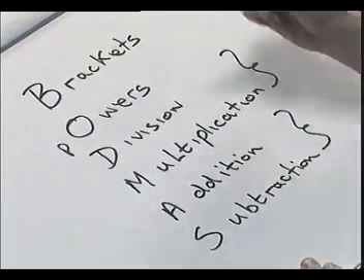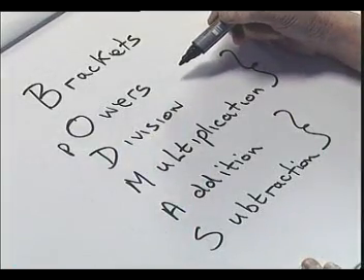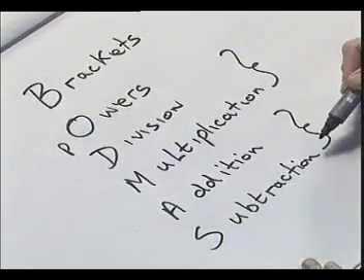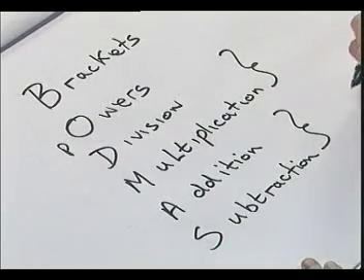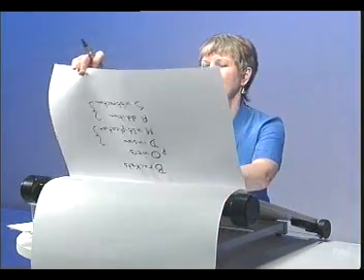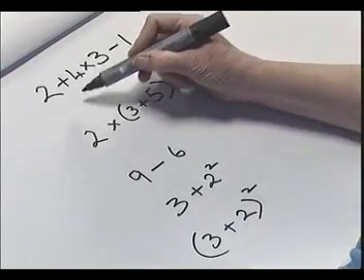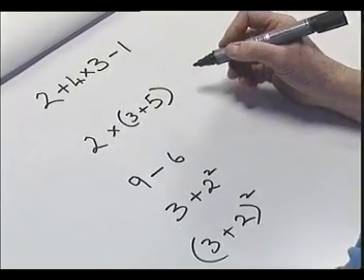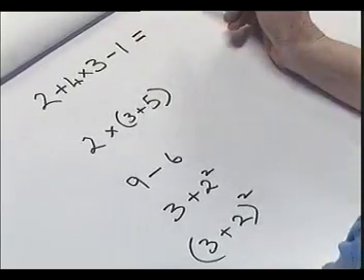So if you remember BODMAS, B for brackets, then O for powers, followed by division and multiplication, and then finally addition and subtraction. If you want to calculate any expression, you use that order and you won't go wrong. So, why don't we look at some examples? Take, for example, the first one that we started off with. 2 plus 4 times by 3 minus 1. Now, using BODMAS, we should have no problem working out this expression.